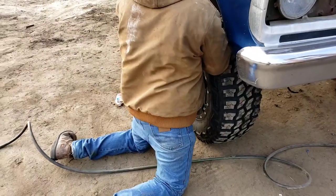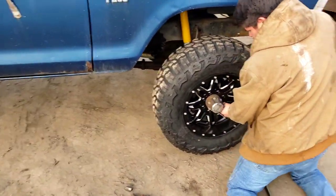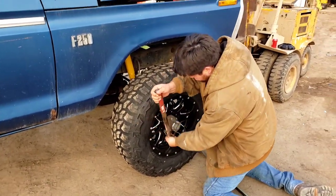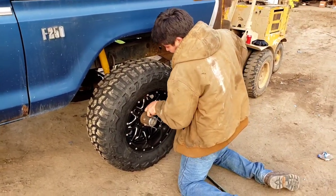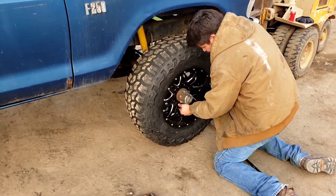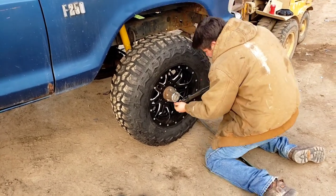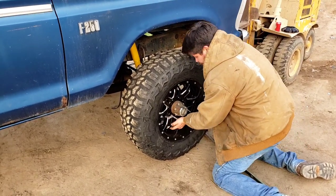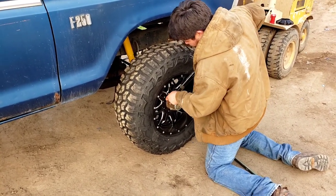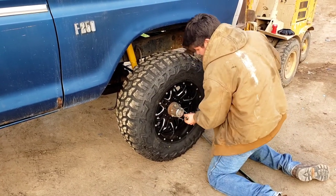Okay, didn't want anybody to think that we weren't torquing everything down. Got the happy helper torquing down, and then we'll put those plastic caps on. And we're actually gonna lift the front end back up. I'm gonna show you the next thing we're gonna check, because again, this is a stock height high boy, and we wanna see if these 35s are gonna clear. And because we still don't have the steering box back on, it makes it really easy for us to check our turning and if things are gonna rub on the leaf springs and stuff. So we're gonna do that next.